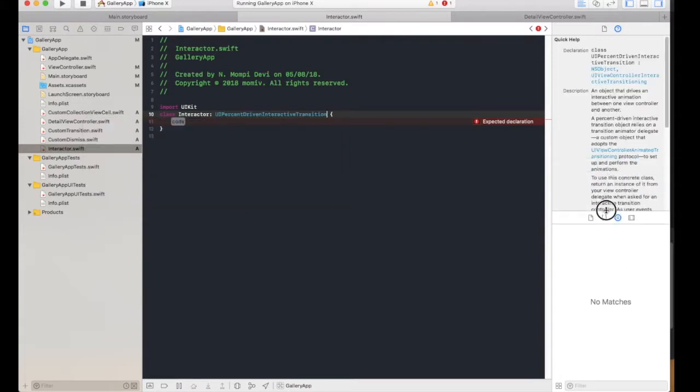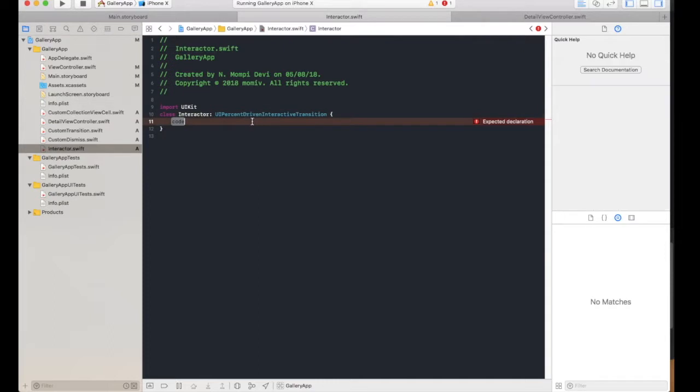If you have a look, it says an object that drives an interactive animation between one view controller and another, and that is what we require. Now we are going to initialize two variables here, which we will be requiring later on.